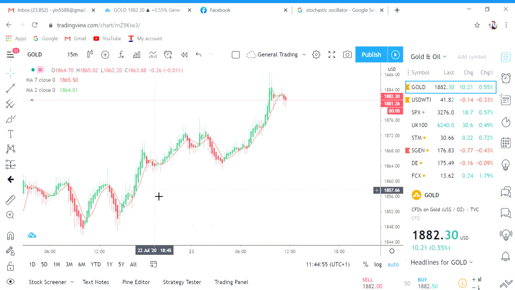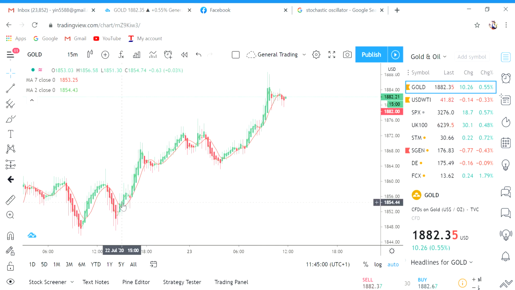So whenever the green line crosses the red line on the way up, when it meets here, you buy it, right? And go with the trend. I don't short things. I don't go against the trend, so I just buy. So I buy it here. And for as long as this green one stays above this red line, I'll stay in the trade. And when it comes back and touches the red, I sell it.